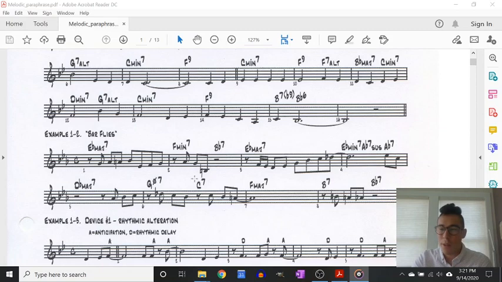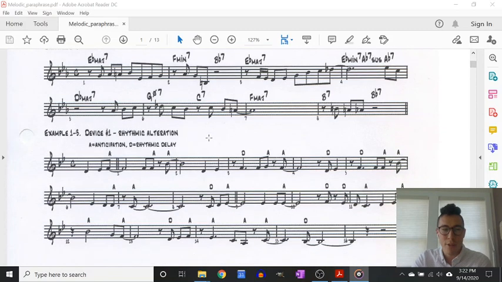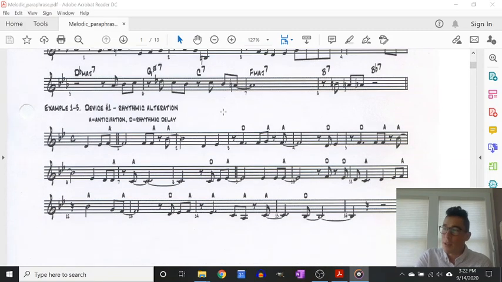So we're going to start off with this first example, which is rhythmic alteration, and very simply put, rhythmically altering the melody. Some of those notes will get shifted forward, which is called anticipation. Instead of being on that downbeat, this one is right on the and of 4. Or the concept of delay, which, if anticipation is putting it a little bit forward, delay would be rhythmically pushing it back, in this case, like an eighth note or maybe a quarter note. So let's take a quick listen to that same melody, but this time it will be altered using anticipation and delay.